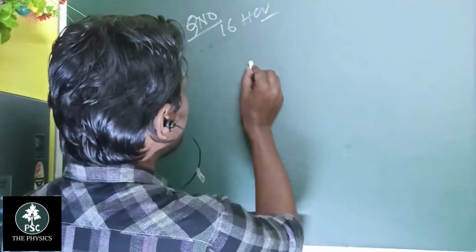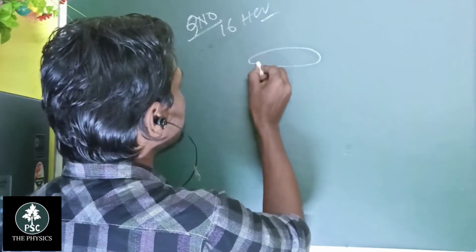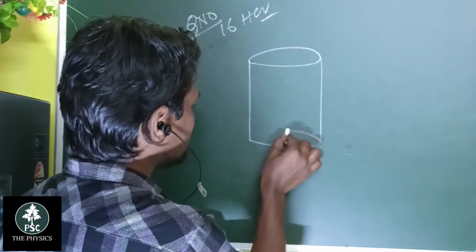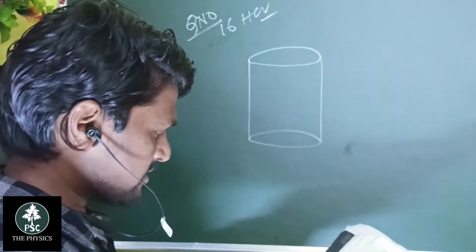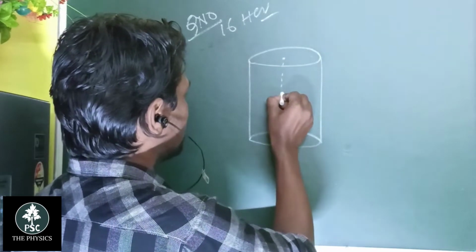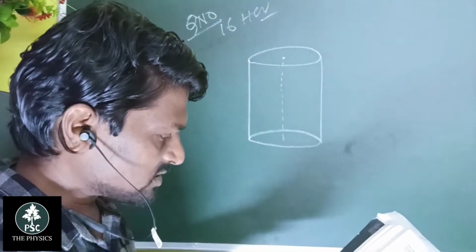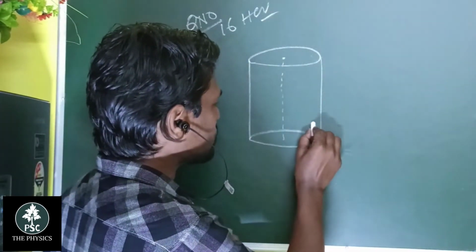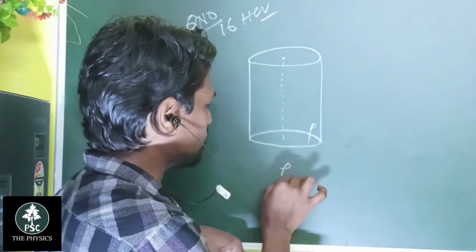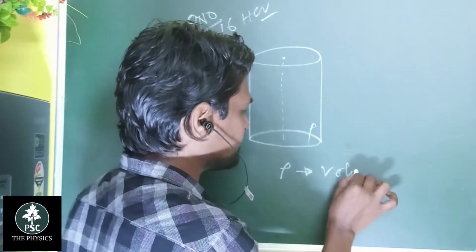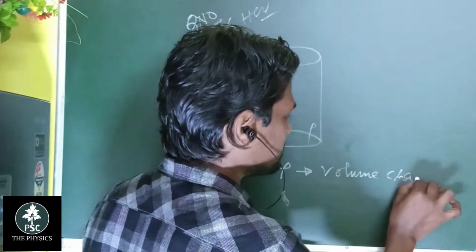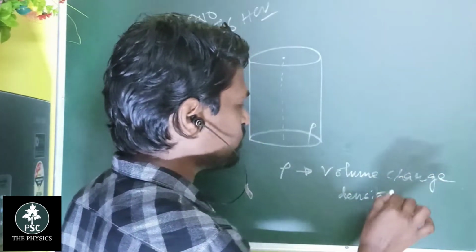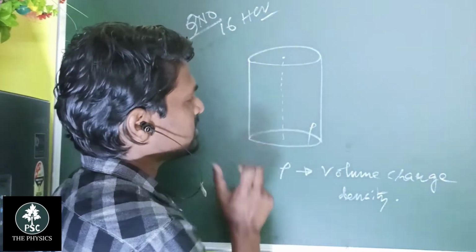So students, first of all, figure out the numerical. This is a cylindrical volume. A long cylindrical volume contains a uniformly distributed charge of density rho. So the charge density is rho, and you have to take this as the volume charge density. What is volume charge density? The charge is distributed within the whole volume of the cylinder.